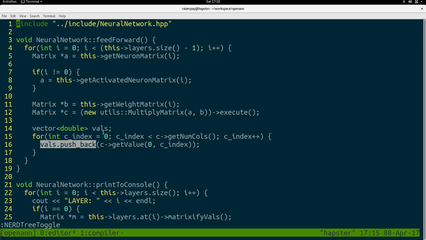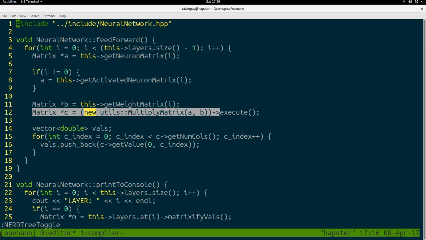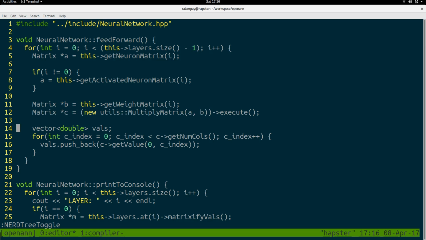So yes, there may be some redundancy here, but basically what I'm trying to do is create a vector result out of multiplying the values from a given layer to its corresponding weight matrix. And basically that's where I currently am in terms of development of this neural network.